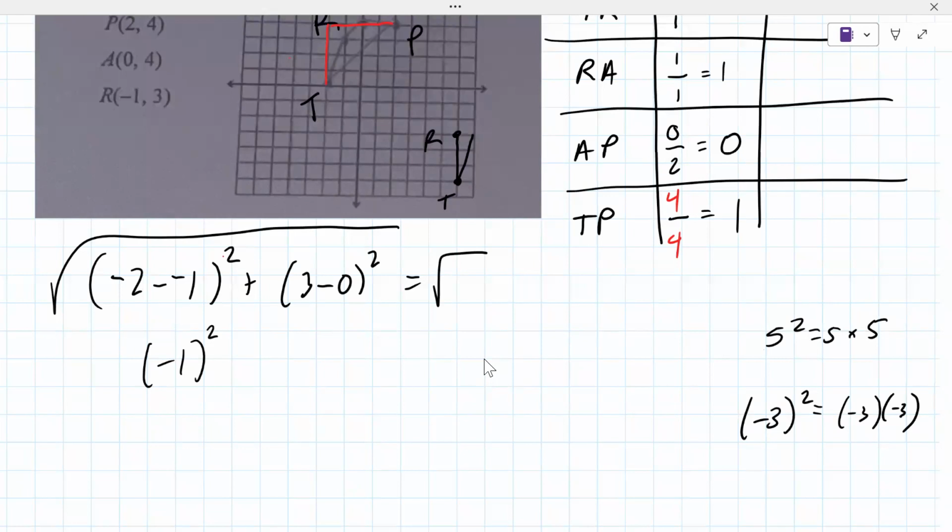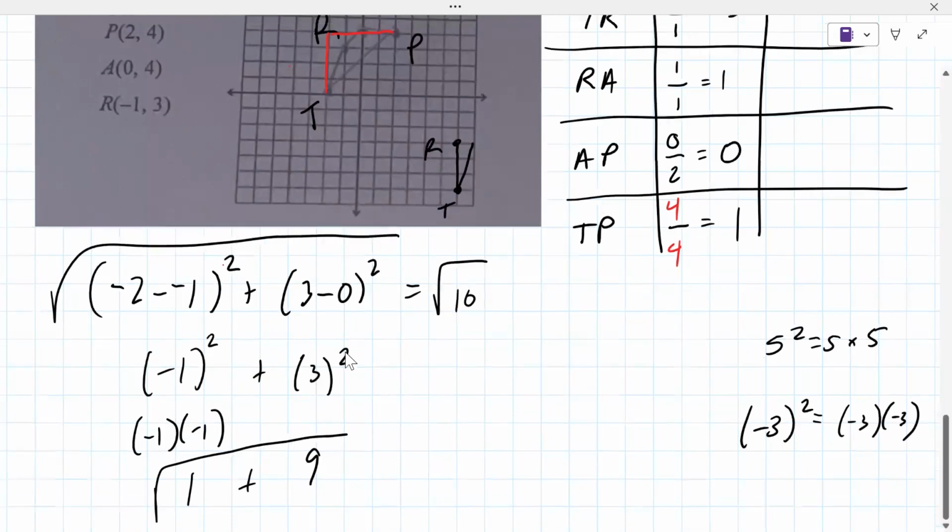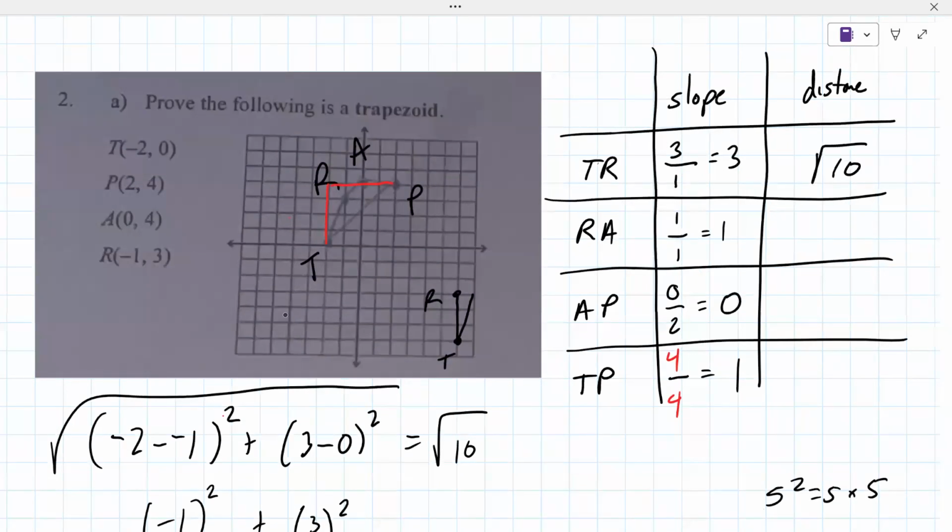No. What is 3 squared? 3 squared is 9, right? Okay. Squares always return a positive. Negative 1 squared means negative 1 times negative 1. Which is negative 1, right? No, it's positive 1. Oh, positive. Always returns a positive. Okay. So what does that become? 10. Square root of 10. Okay. And even when you add it up, you have to keep the square root in your final answer. In this case, you don't know the square root of 10, so you have to leave it that way. It's unfriendly. Okay.